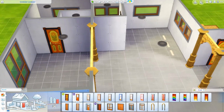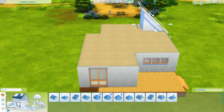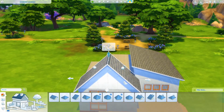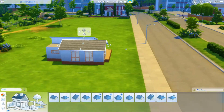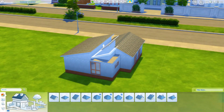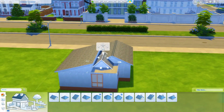So I've tried to keep that feel with most of the furnishing, like the doors, a really cute, cottagey vibe, but I had to make some allowances for the windows, so I've made the roof quite modern, and I don't know, the house does not make sense to me at all, but it's very orange. It fits the challenge criteria for the most part.